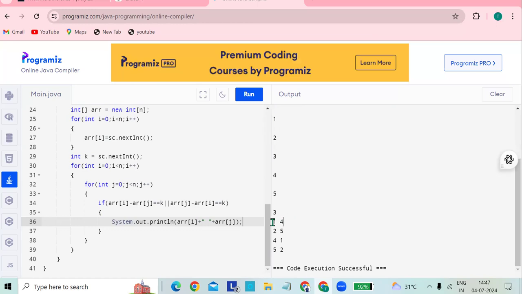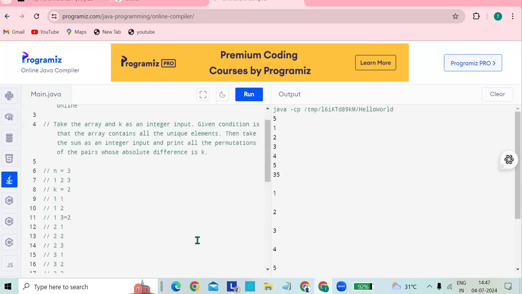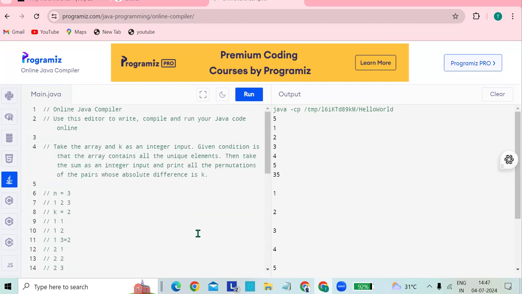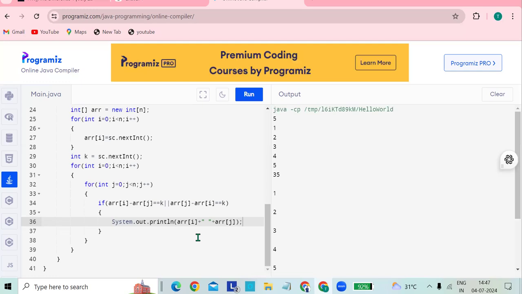So these are the pairs. So 4 minus 1, 5 minus 2 is 3, right? So in this way we can take the difference in each pair, and based upon our k value, the pairs will appear in the output.